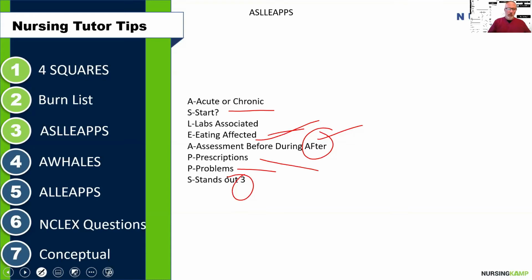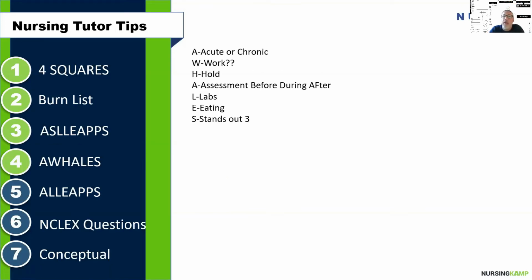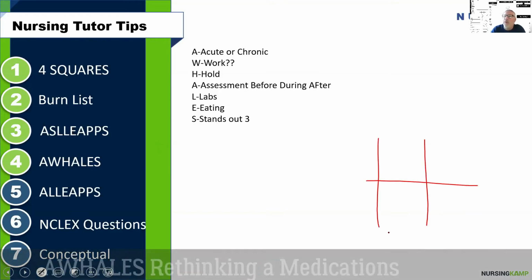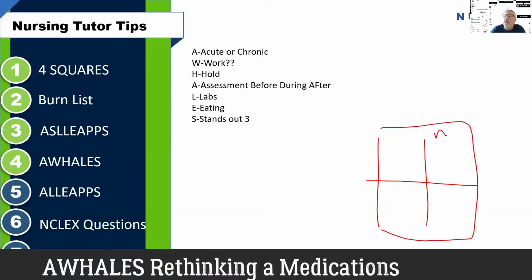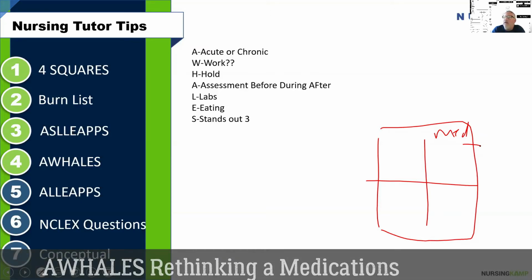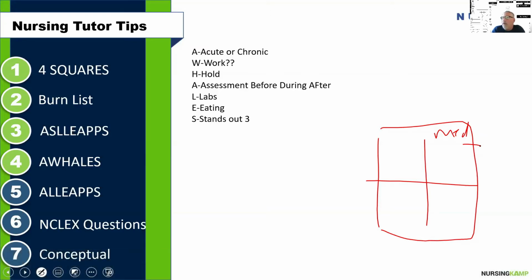Do you not? Okay, which brings up our next content, the purpose of this video, which is called AWHALES. Okay, now we're going to get into AWHALES. Now, AWHALES is a method that I use in order to really understand whether or not you know the medication. And it comes from 4 squares. Remember we talked about 4 squares where there's a med list. And that med list will be in the brain book. And that brain book will be your studying content of the unit or whatever unit you're in.